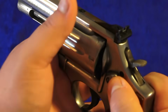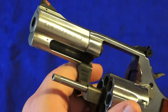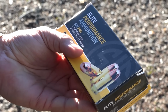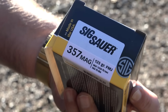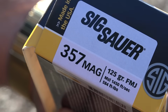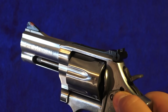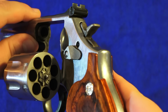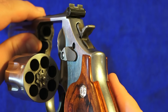The Smith & Wesson 686 Plus is a 7-shot 357 Magnum revolver, so you can shoot 38 Special or 38 Special plus P through this wheel gun. We're using a Sig Sauer Elite Performance 357 Magnum ammunition. It is 125 grain, and it's traveling at 1450 feet per second, so it's moving out pretty good. What makes this revolver a more durable revolver over a K-frame or obviously the J-frame is that the forcing cone on the L-frame revolvers is thicker to be able to handle a steady diet of full house 357 Magnum loads through this wheel gun.